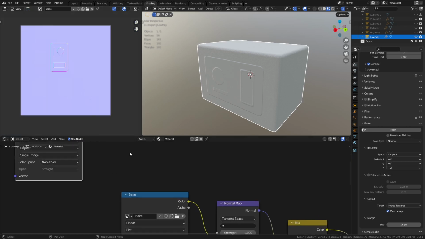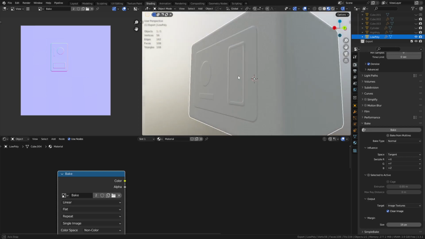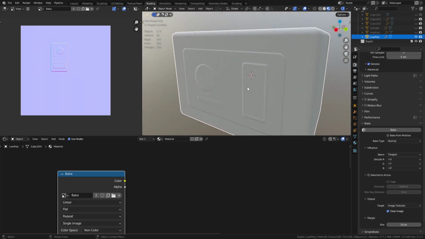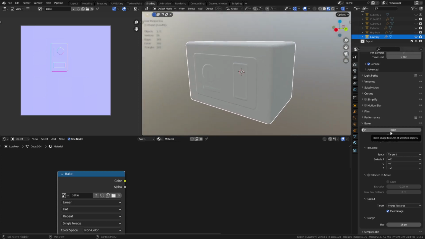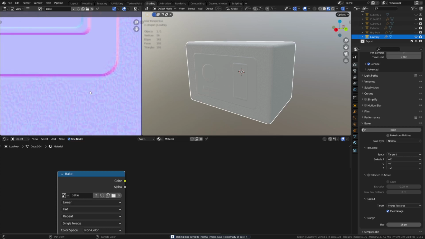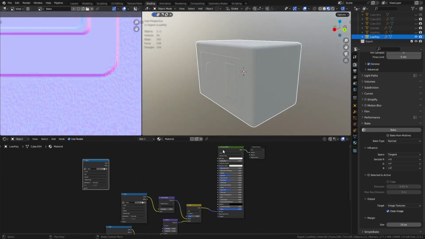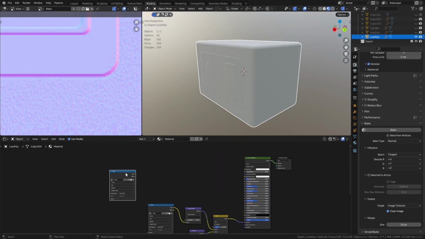Okay, and so the bake texture is selected. We are over here. We're not doing selected to active. We're just doing a bake of this now, right? To itself, basically. And so if we hit bake, it should combine that texture into the normal map when it pops back up here. And it should just take a second, right? Should be pretty fast. There you go. And you see how it's added all that texture to it? So anything you plug into your material here will eventually bake out, basically, is the easy way to put it.